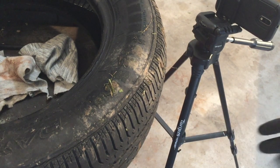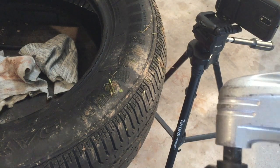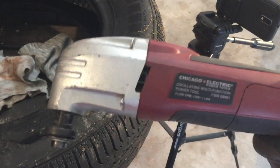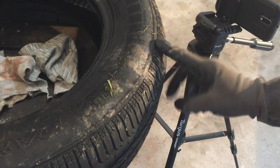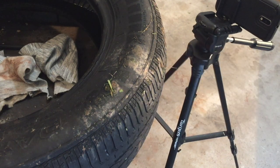I just wanted to see, and I've been wanting to do this video for a little while now. I really enjoy these oscillating tools. This is just a cheap one from Harbor Freight, Chicago Electric. It's a really cheap one, but I wanted to see if it can cut a tire. I've cut a number of different things, and tires are super tough. You don't realize how much technology is actually in one of these, and they are tough. So let's see if we can cut it.